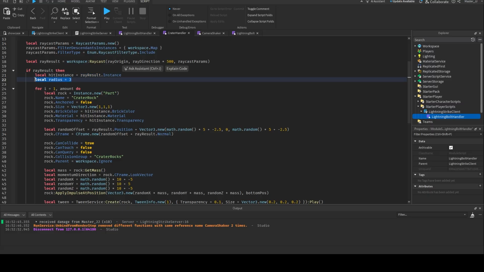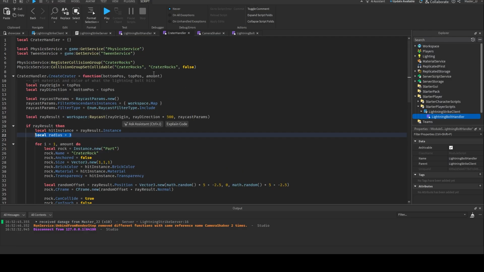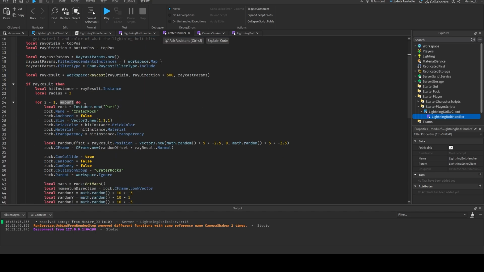You'll want a radius, which is about how far the rocks will go off to the side. This is how many rocks you want. So I loop through each rock. We create a new rock. We calculate a random offset, which would be the bottom position of where we hit, and a random offset of about 2.5 studs on each side.